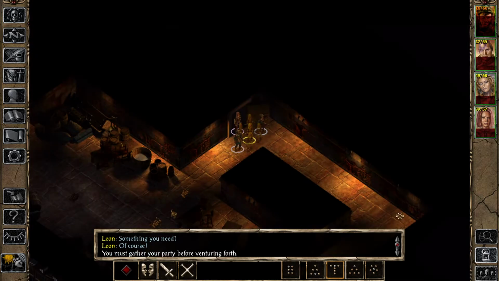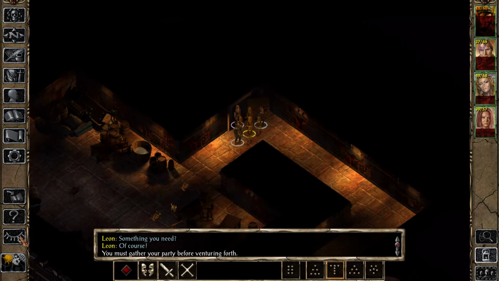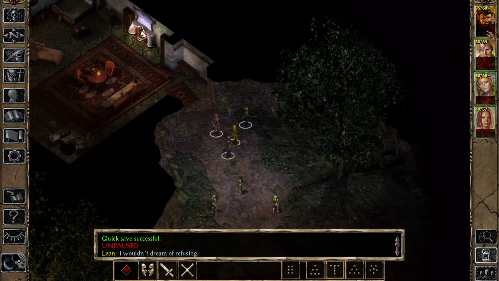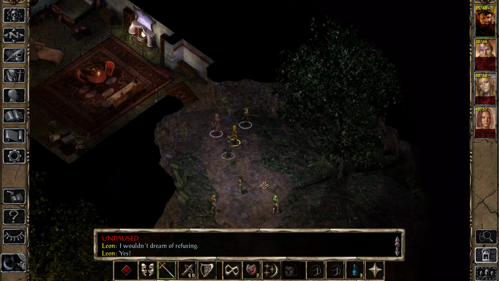Must gather your party before venturing forth. Indeed I must. Right, let's quickly do a rest. Healing spells cast on rest, good. Alright, just give me a moment. Right, we have arrived. I'll try to keep the backtracking to a minimum as far as possible when I'm not expecting any encounters, but probably will not get it right all the time.